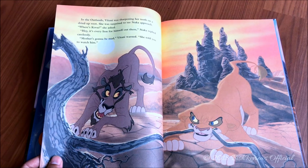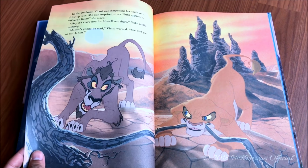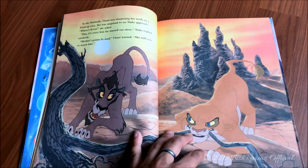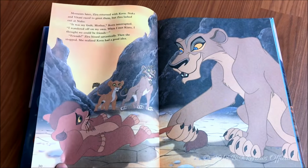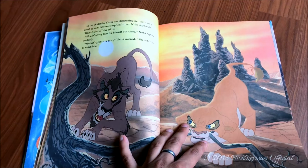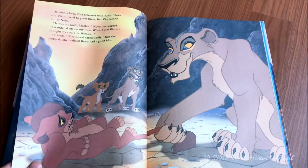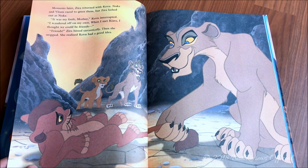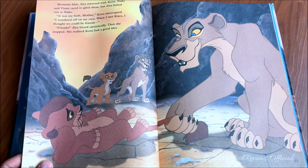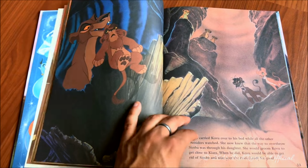And here are Vitani and Nuka, who are playing with their dry roots. These illustrations are really, really bland, I would say, compared to the detail and consideration they gave in the Lion King book. As you can see, there's Zira, who is telling Kovu that she has high hopes, and kind of taunting in a way, as you can see.